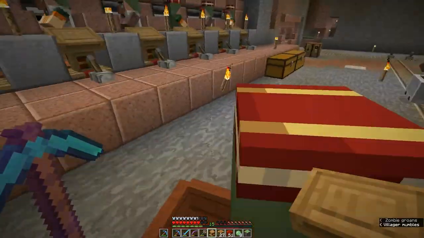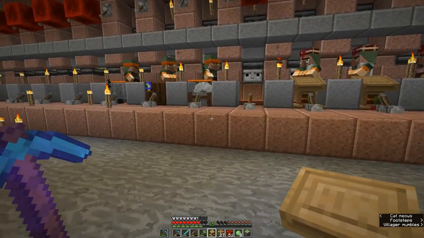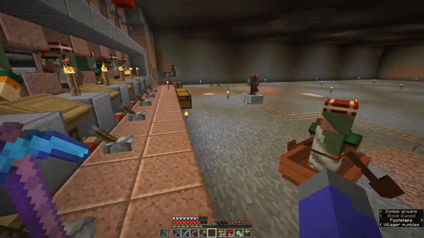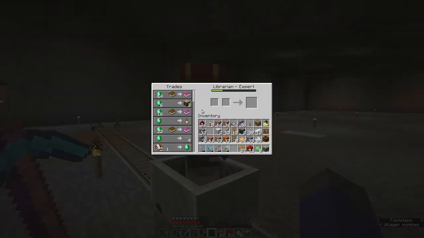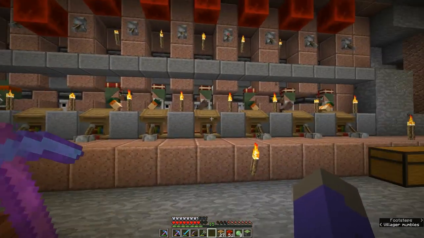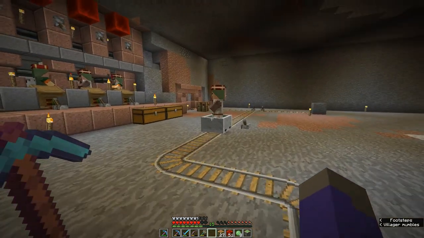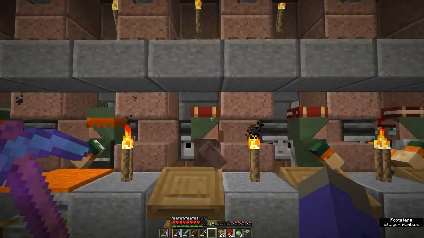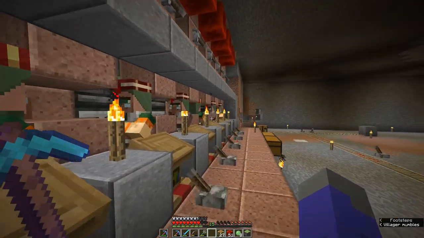So now I can just leave him here for a while. And I can put my real villager in there. The one that gives, what is this, efficiency 5? Yeah. Yeah, screw you. So, in we go. Got it.